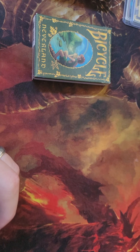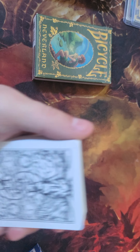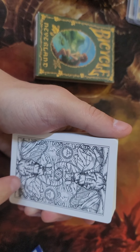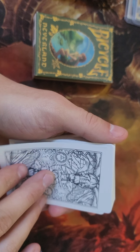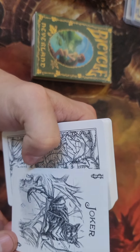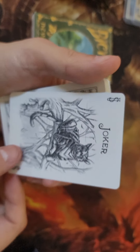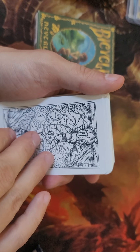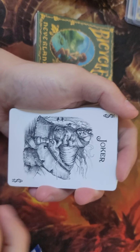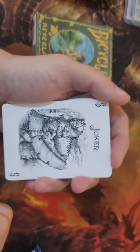We're going to take a look at these cards. I really, really like the back of these cards, and the reason why is because you won't see any edge bleeding, edge chipping, or anything like that. So there is one of the Jokers, which is the Cheshire Cat. And I think they are beautiful. The other Joker is the Caterpillar — smoking his hookah, or whatever you want to call it.